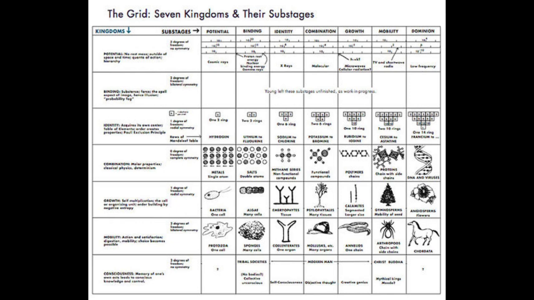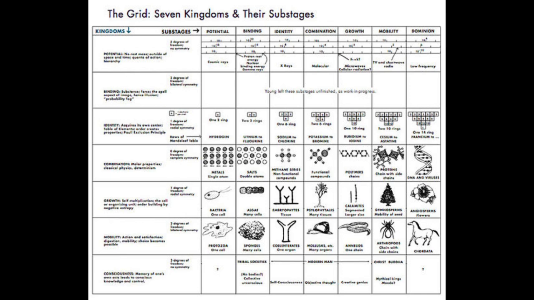So light, each one of these kingdoms has its own principle. Light is potential because it's the basic purposiveness of everything. Nuclear is binding or the creation of substance. Now things are being bonded together. Subatomic particles are coming in, protons and electrons. Binding is occurring now. And then at the atomic level, we have the periodic table of elements, which we analyzed last time, which have to do with the formation of identities for each one of those elements, those atoms.